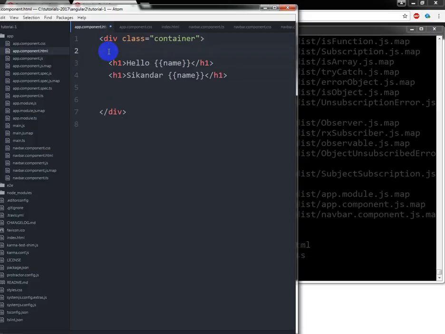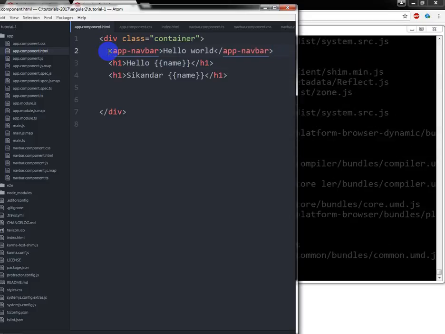If we put it here, it will be within the container.